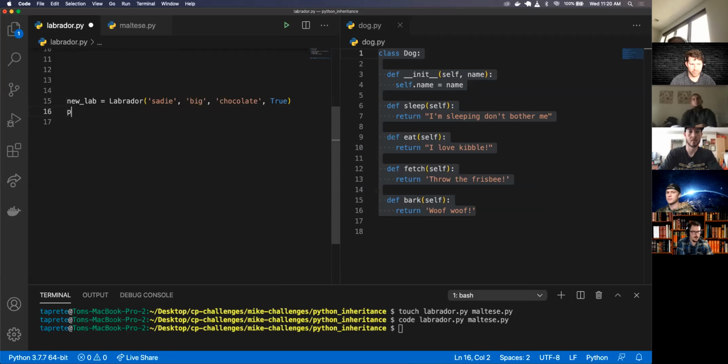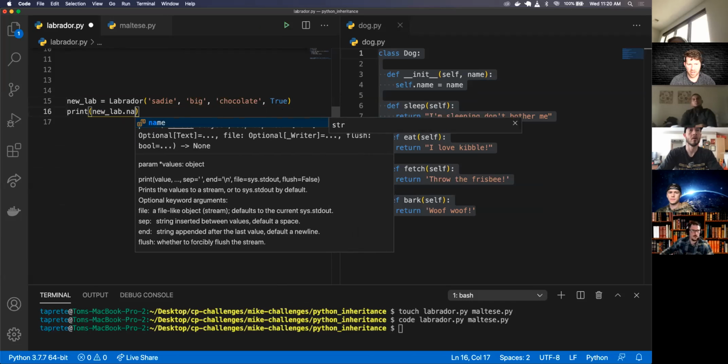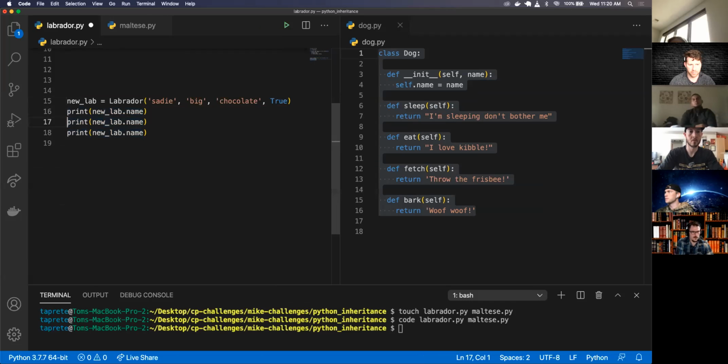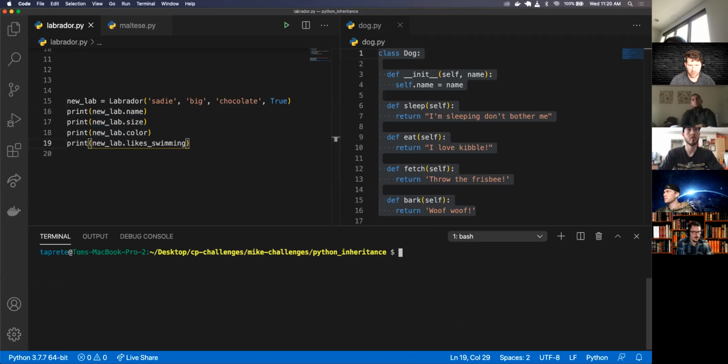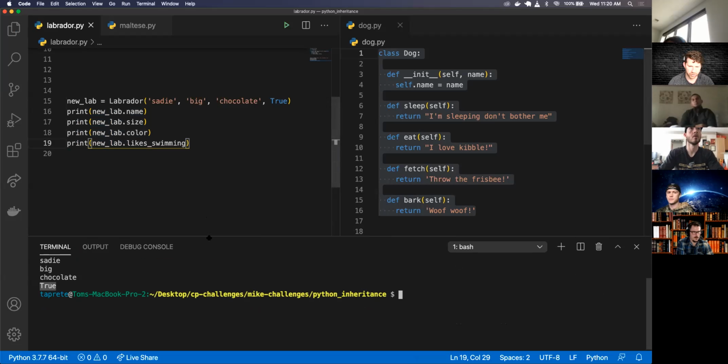So if I print new lab name, size, color, likes swimming, and I run that, clear, Python, Labrador, Sadie, it's a big dog, chocolate, swimming's true.